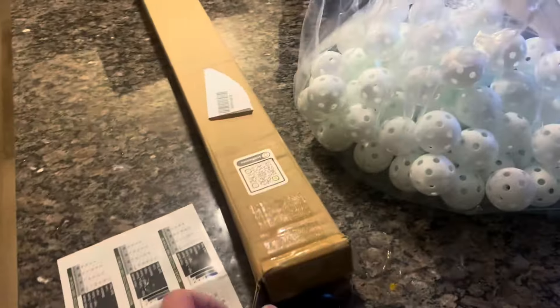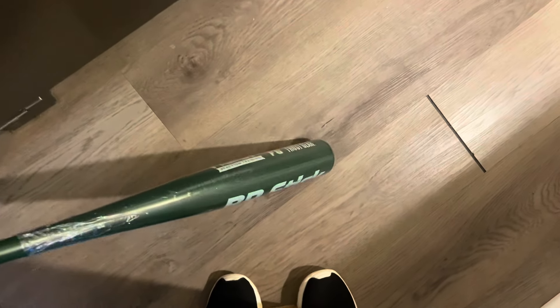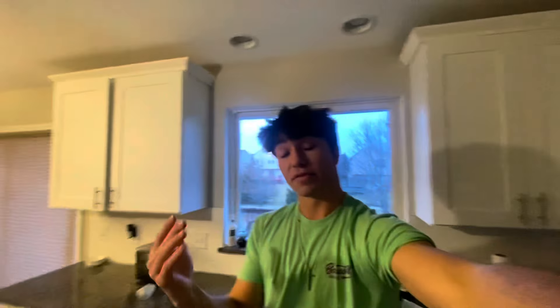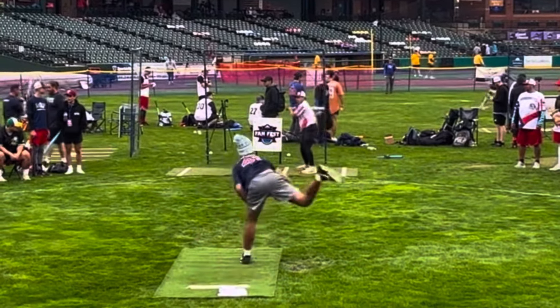I also have to show you guys what they sent with it. Since I ordered it, it also came with one of these MaxVP BP sticks. It's their custom branded bat, as you guys can see right there on the knob, which is super dope. BP stick — heavy swing. Obviously I'm using it for wiffleball, but it can be used for baseball and et cetera too. I want to use this pretty heavily for the next three to four months, really just get going at the plate, because I want to be ready when it comes April, May time and I start wiffleball tournaments. So I'm super excited to use this bad boy. Let's get to it.